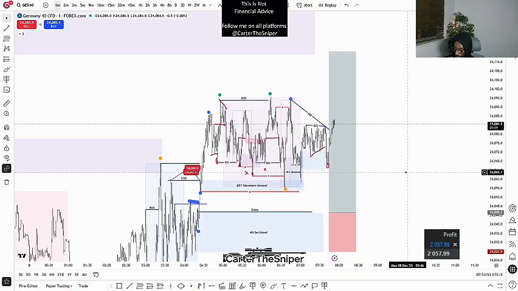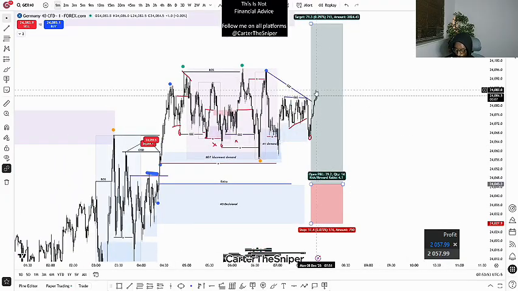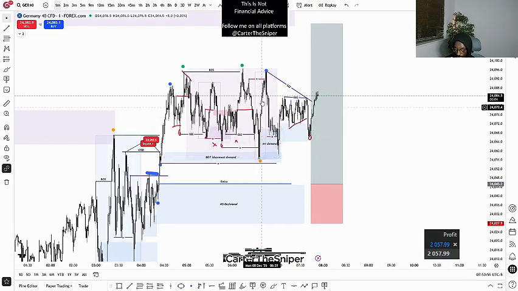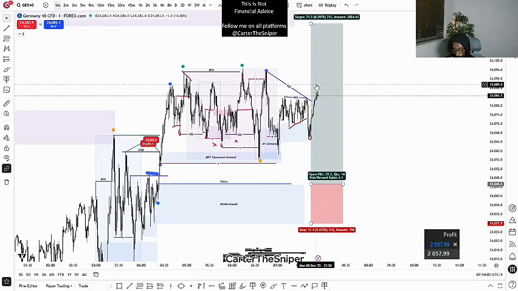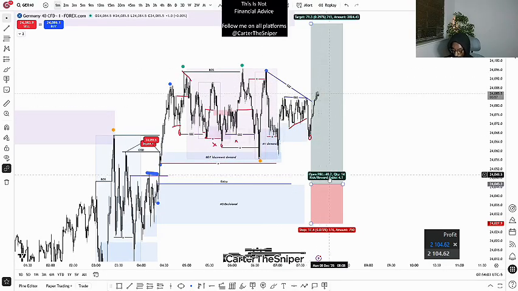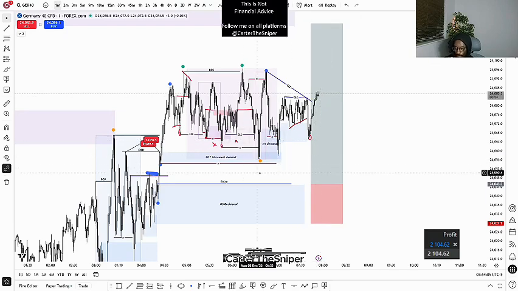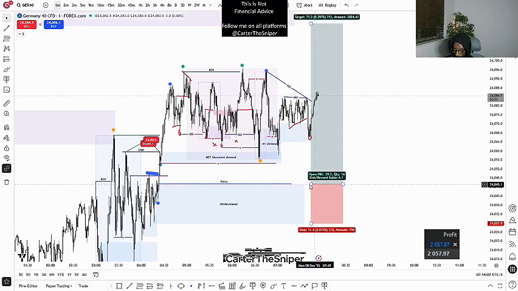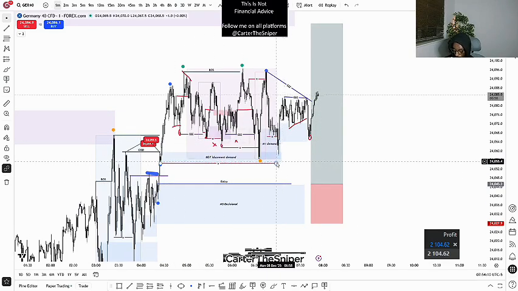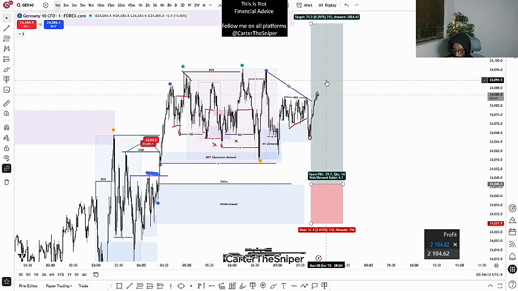Oh yeah, scenario A as well, we could have it from here. So where we are right now, so obviously we know that this failed to break this, right? So at this portion here, we could ideally tap it, and then using this liquidity, come down and take out all of this, and then possibly come into here. But even then, we could just induce the whole POI and then do the Mazzoline. Do you get where I'm from? So that's what I'm kind of looking for.